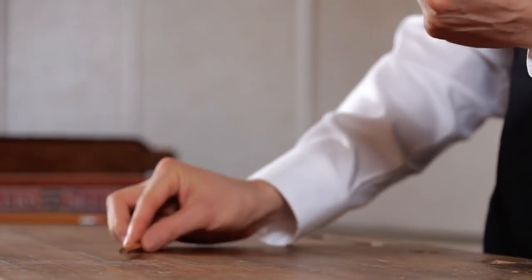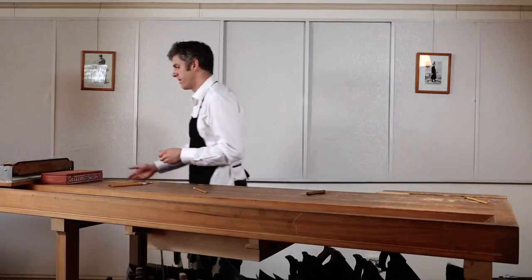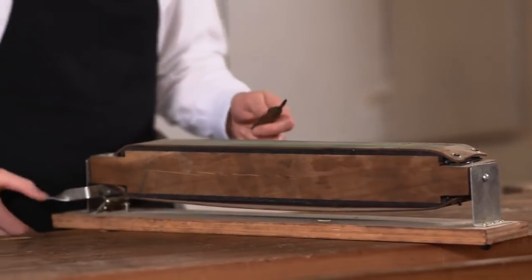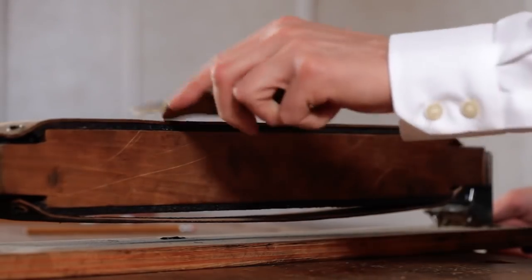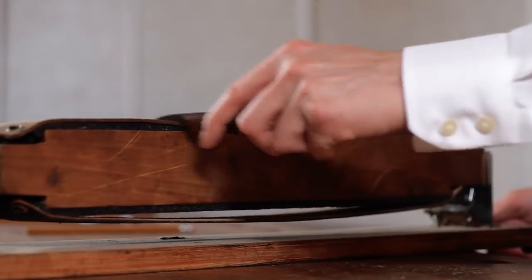...simply return the pencil to the tabletop because we have to sharpen our knife. As anyone knows, whether you're a woodworker or a chef or a bandit in an alley, the most important tool in your toolkit is a properly sharpened knife. We have here a leather strop that I'm going to use to sharpen my knife. You should have one of these in your basement or in your grandfather's tomb. We're simply going to take just a few moments to rub our knife blade back and forth on this leather strop so that it's nice and sharp.